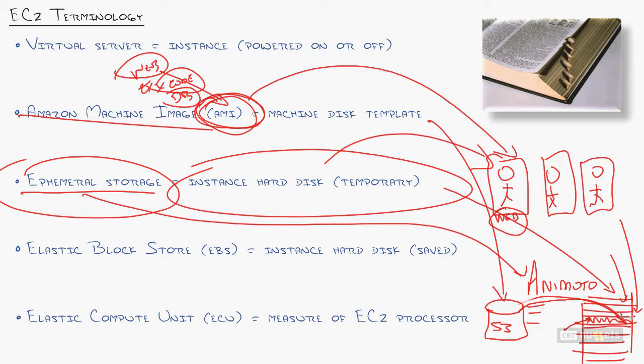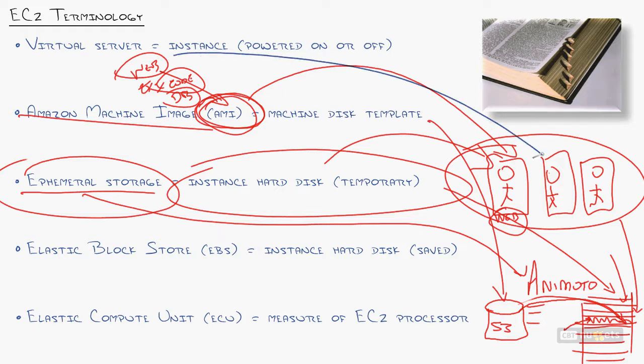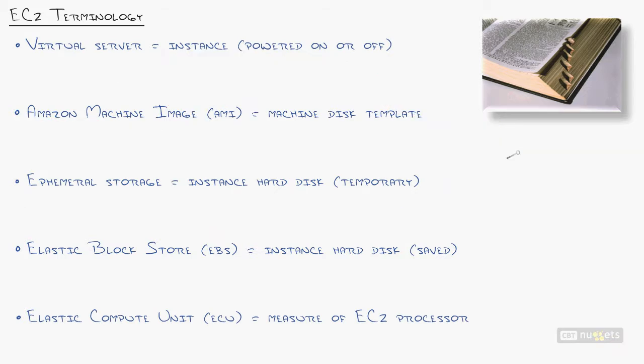Now, you might say, well, my model doesn't embody that. I don't have a bunch of clones that come along and act as web servers or transcoders. So first off, you probably will someday, once you get into the mindset of Amazon Web Services and elastic computing. But what if you don't? Well, a couple of things. One is, if something is running in ephemeral storage, you can take snapshots of that image and then create AMIs from that.